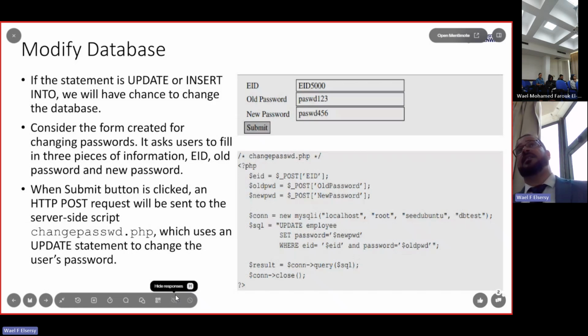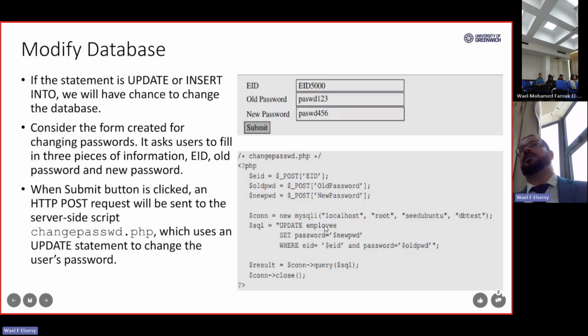If I want to update your server, I will say update employee set password equal to the new password where employee ID equal employee ID and the password equal the password. So again, if I put here in the user ID a single quote, space, hash, this will be all commented. So again, I can change your password without your knowledge.